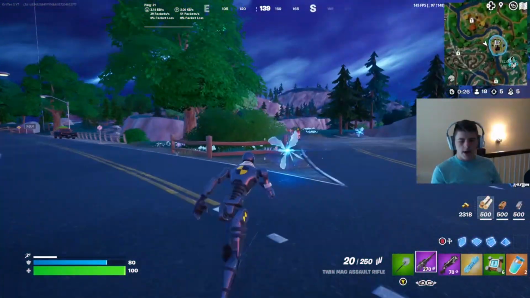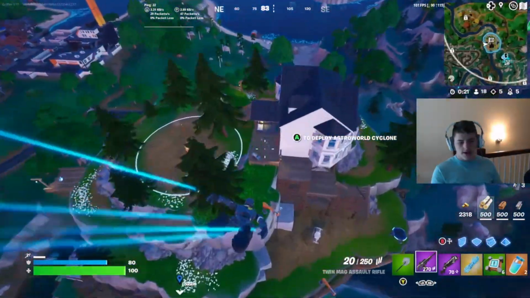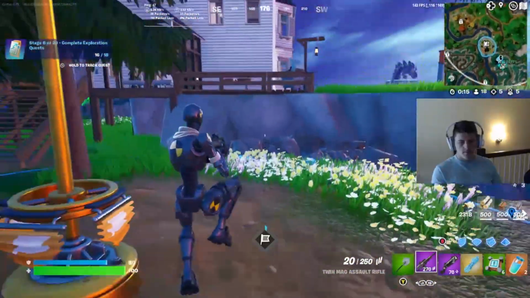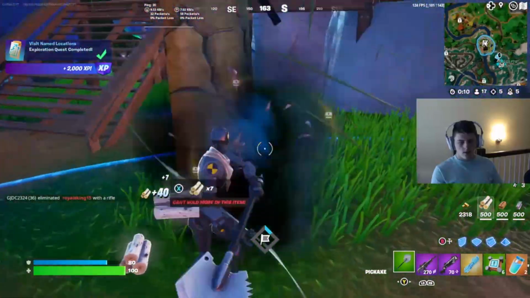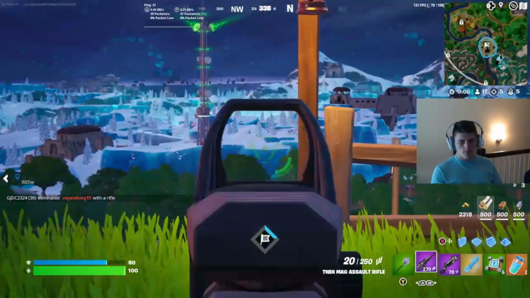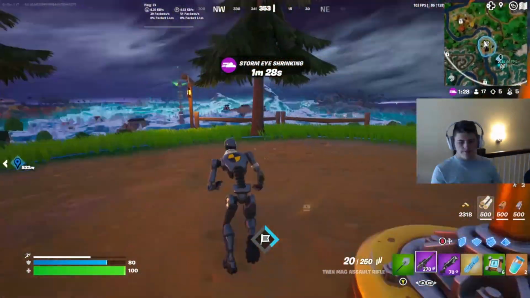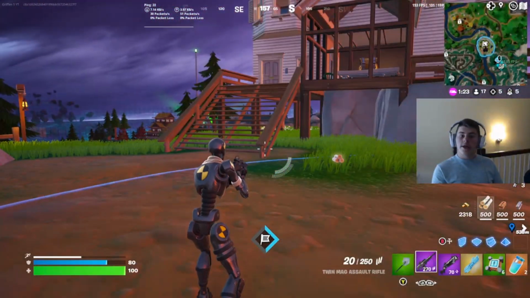Let's hit this rift and go get Island. Before no one's getting it, I can get the mythic shotgun. Oh, this tree will be my way. I don't got this tower yet. That's right on me. Weird.